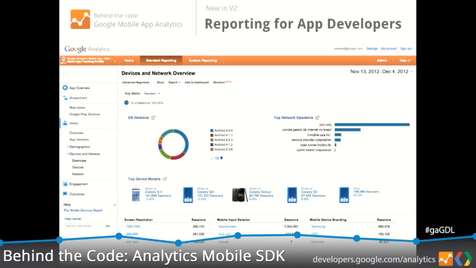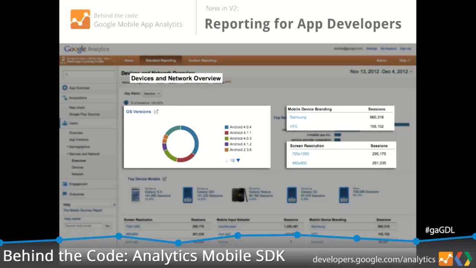The other thing that people always ask us is which devices are people using my apps on. And so we have reports that focus on not only the devices, but what operating systems. There's several versions of Android out there. There's several versions of iOS out there. And of course, every device has a different screen size, it seems, these days. So screen resolution is also very important. And that kind of stuff could help you figure out where to prioritize your development time, right? Right. Not everyone's using the latest version of the OS. It probably doesn't make sense to rely on those features.